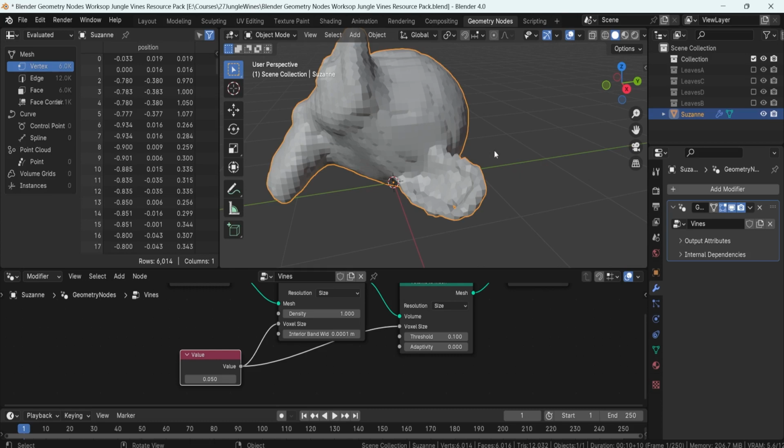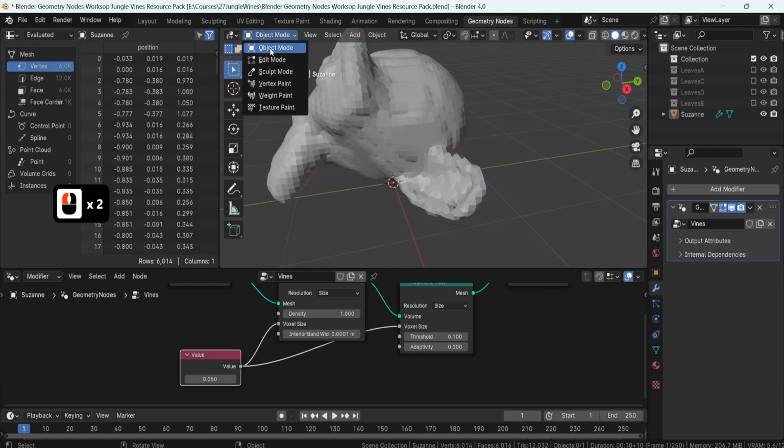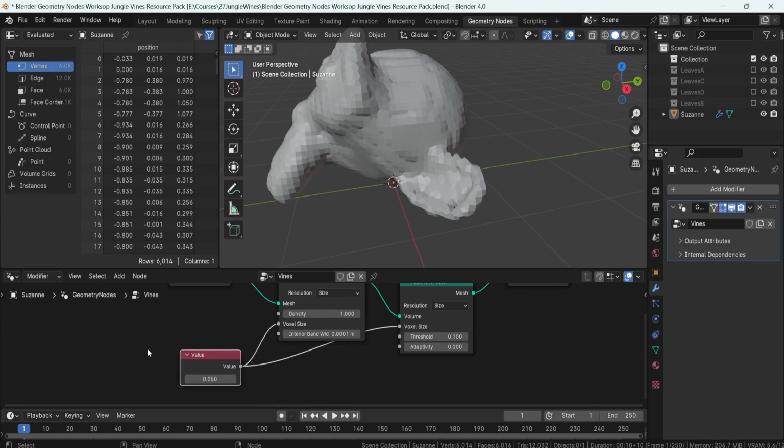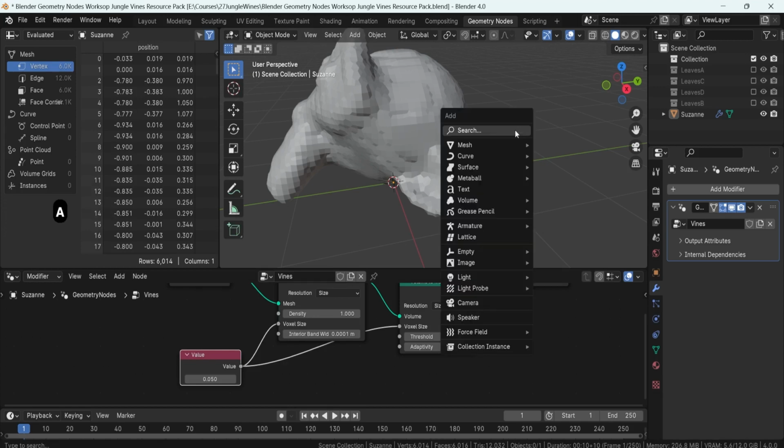So for us to do that, we're going to make sure that we are within object mode. We're going to click Shift and A within our viewport. Make sure you're hovering over the viewport, by the way, otherwise it's reliant on the position of the mouse. If we were to hover over the geometry nodes and click Shift and A, it's going to create a geometry node over here. But if I were to hover over the viewport and click Shift and A, it's going to create an asset within the viewport itself. So that's important. And we're going to hover over empty.